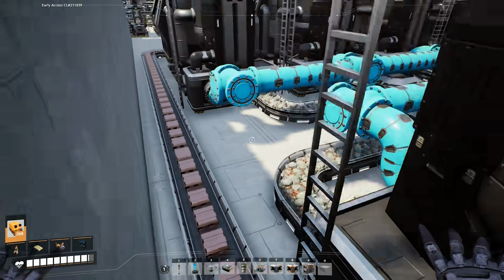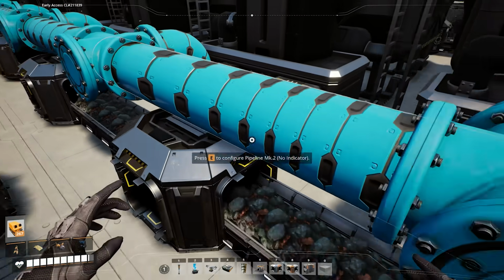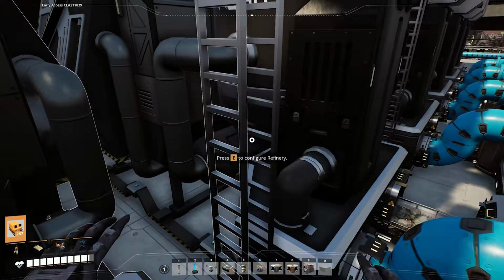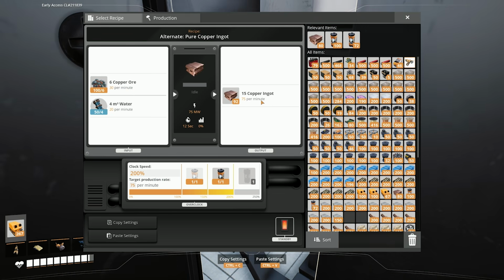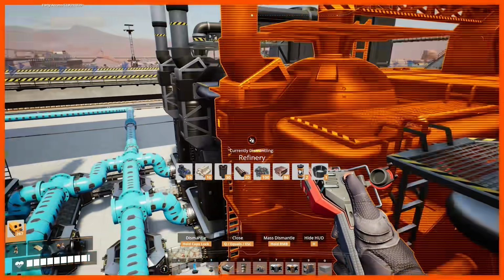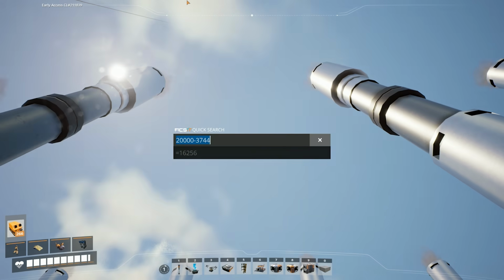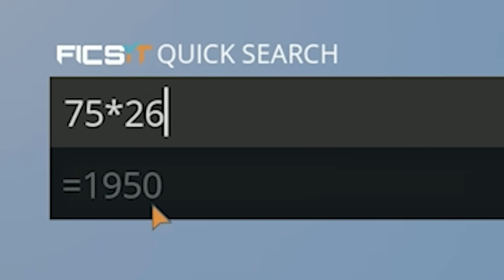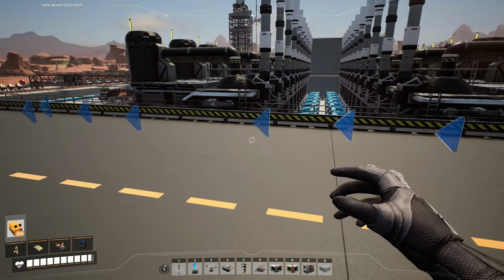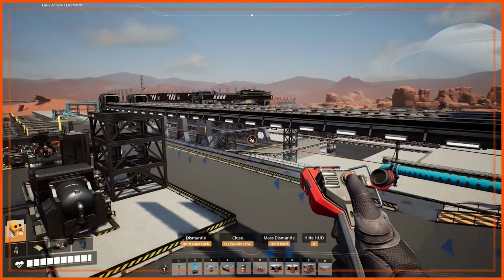Another system of copper refineries? Do they have water? Yes. Fantastic. How much copper are we making here? 75 per machine? Really? I know for a fact this is gonna be like 26 machines. So that is 75 times 26. Jeez Louise, that's a lot of copper, bud. Well, that's fantastic. We can just belt it from A to B.